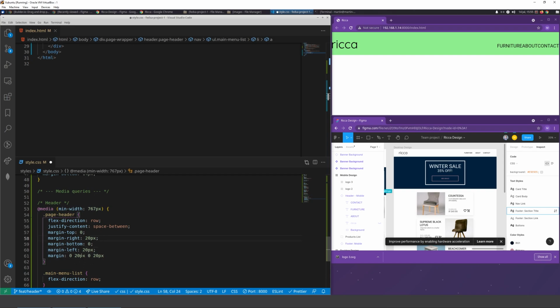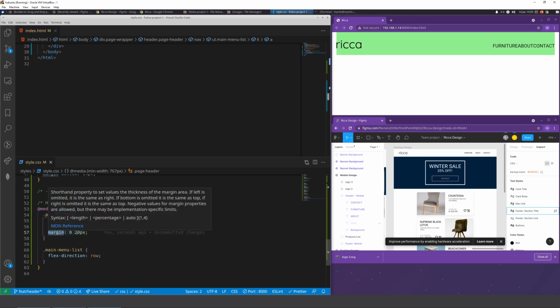But then what you can even do is take it a step further. You can combine the left and right, and you can combine the top and bottom. So if I go and delete these two, you can see it's the same. I can actually delete that. Now this value over here is top and bottom, and this value over here is left and right. So let's just get rid of that. Save it. Okay, so you can see now we've got our margin.